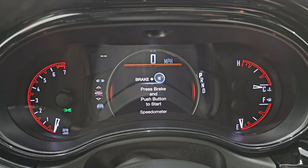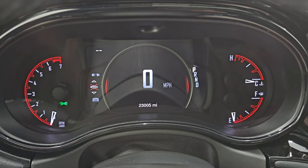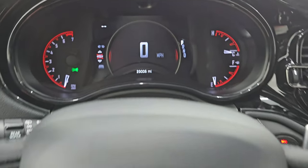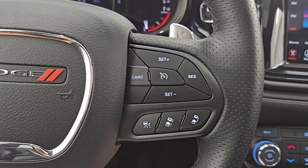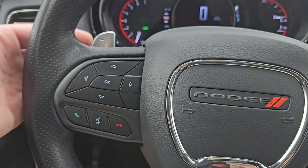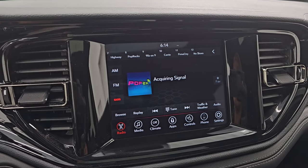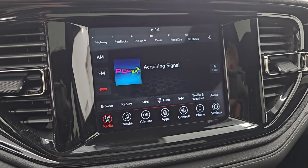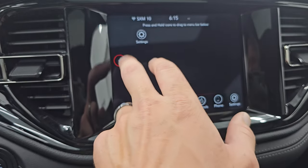You get a 7-inch LCD display, and this one has 23,005 miles on it. Digital speedometer and compass display — you can change those corners to read pretty much whatever you want. It comes with a flat-bottom heated leather-wrapped steering wheel. Cruise controls are on the right, and it does have adaptive cruise control as well. Bluetooth and information center controls, audio controls on the back of the steering wheel, and paddle shifters. You get a gloss piano black finish around the dash. This is the 8.4-inch 4C radio.